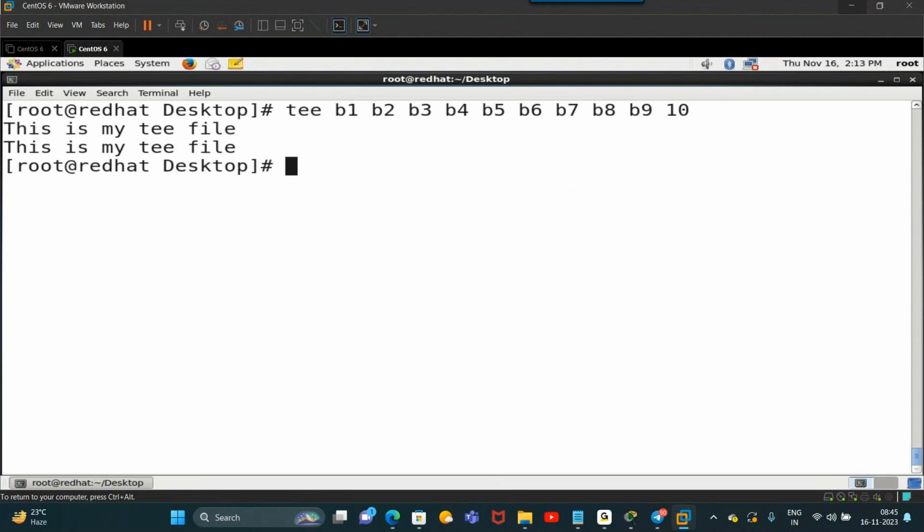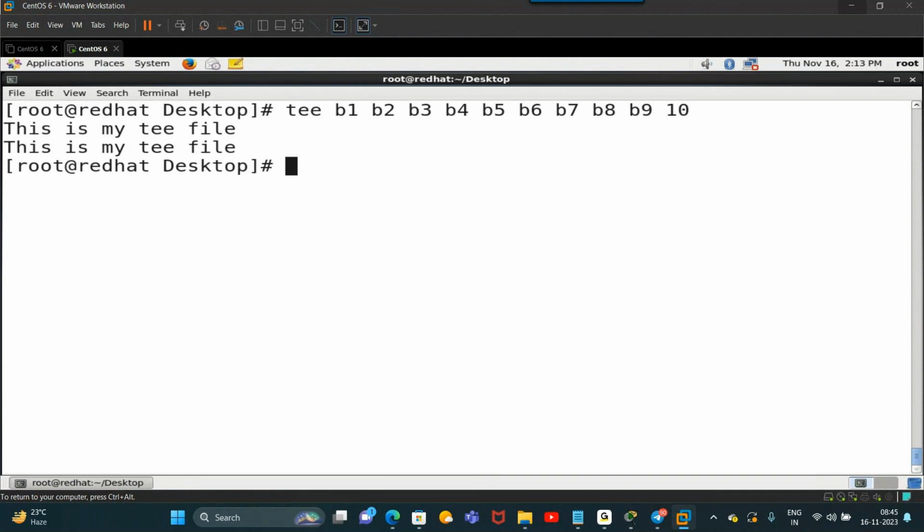What is your question? I will explain. You had a file in your directory on desktop, my file, which has some data in it. What I'm asking you is, can you create those T files which have the copy of the data from my file?